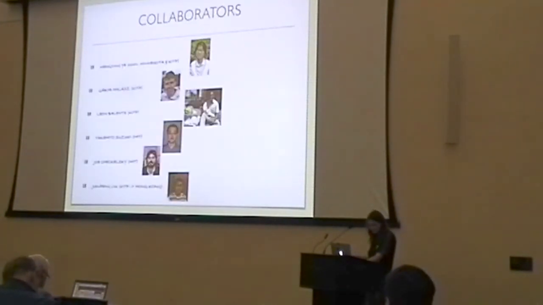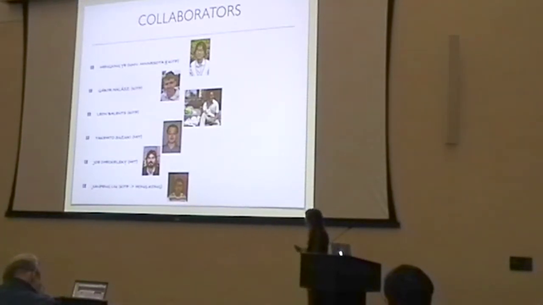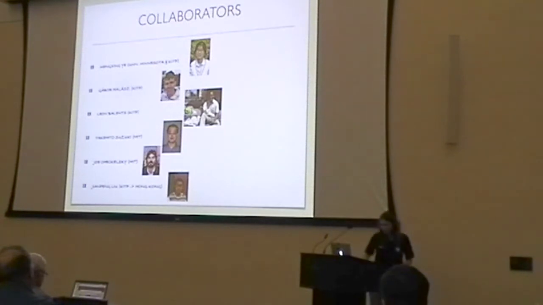Okay. So the first part of the work was done with Menching, Gabor, and Leon. And Menching really was the main driver of the project. The second part of the project was done with Leon, an experimentalist at MIT, Takahito, and Joe, as well as with John Fung regarding the admonition calculations.